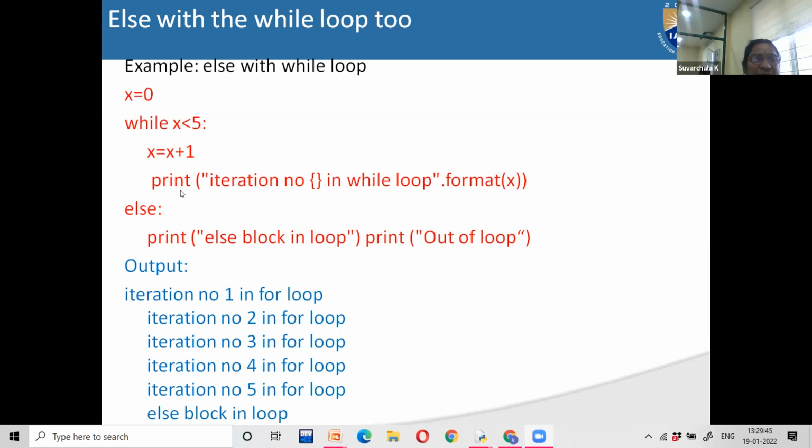So how many times does this loop execute? For x is equal to 0, 1, 2, 3, 4. So it executes a total of 5 times. After complete execution, when x comes to 6, the condition is not satisfied, so it will come to the else part. So the else block prints again. I explained the previous example with a for loop, the same by using a while loop also.